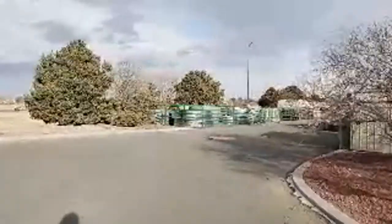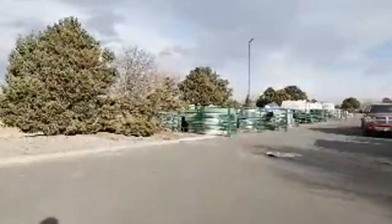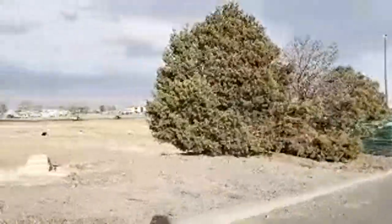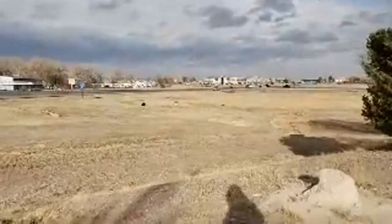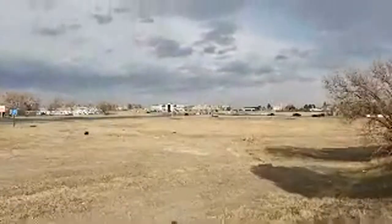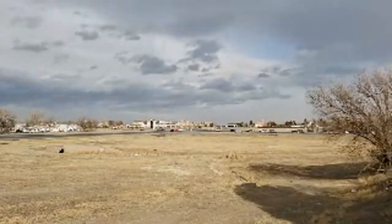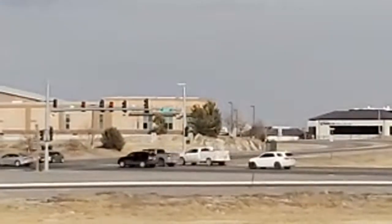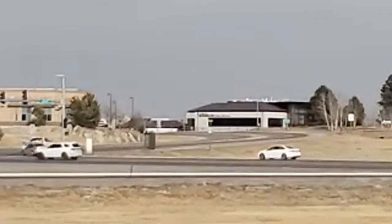But yeah, they have all sorts of huge containers and things over here as well. I didn't really show this part in my tour video, actually. I should have. I really should have. So over here, there's not much to see other than a big empty field. In past streams and maybe future streams, we have gone out that way. That Pizza Hut, by the way, that I was referring to is right behind that bank. You see the white building?